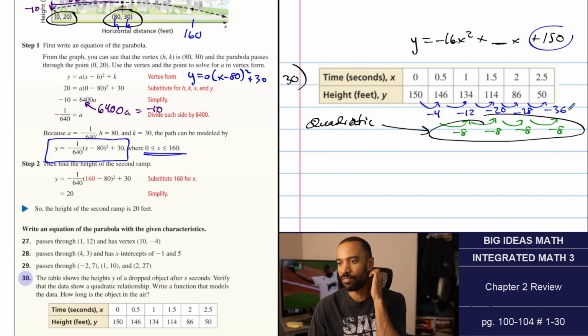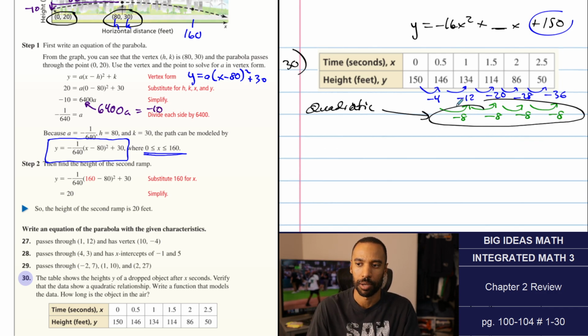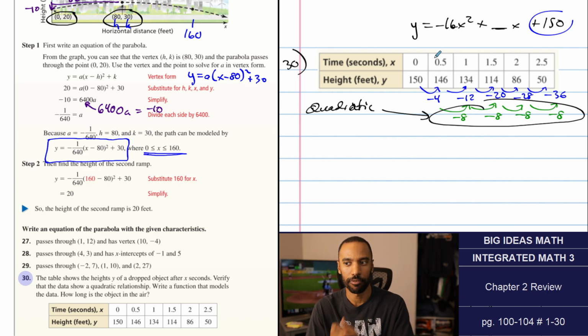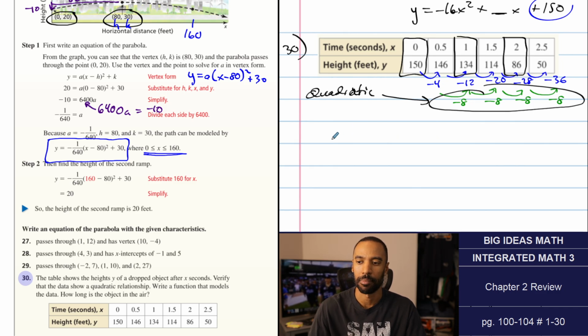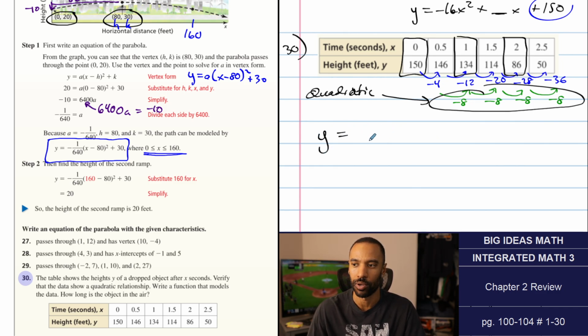Now, am I going to use that negative 8 stuff with this? Not entirely, no. What we are going to do, though, is come up with a quadratic equation based off 3 different numbers. I'd prefer to use the integer values, not the decimal ones, so I'm going to use these ones here. And we're going to do the same thing we did last time, coming up with the standard form equation, y equals ax squared plus bx plus c. We're going to write a system of 3.